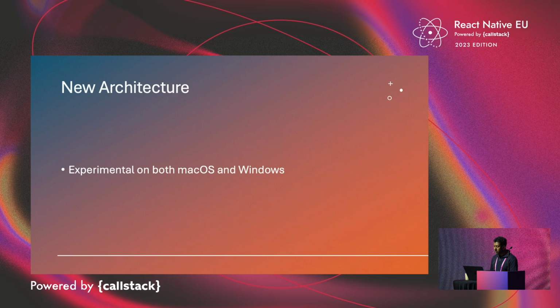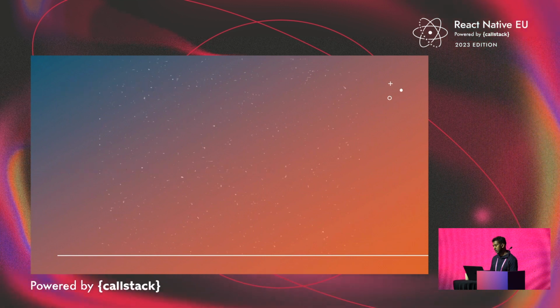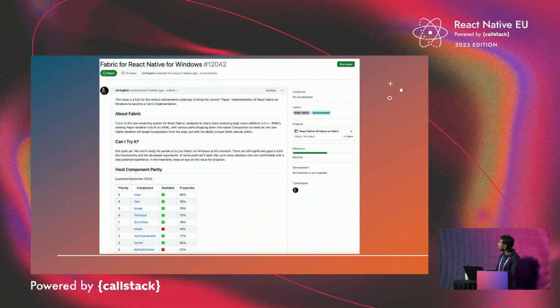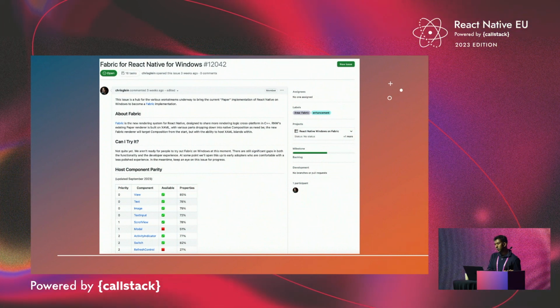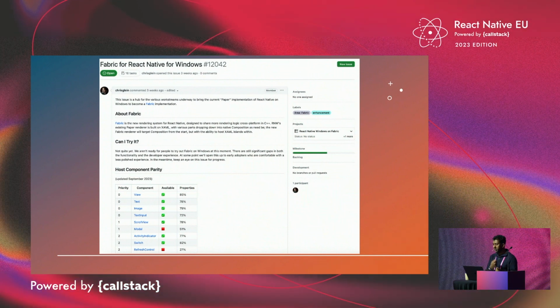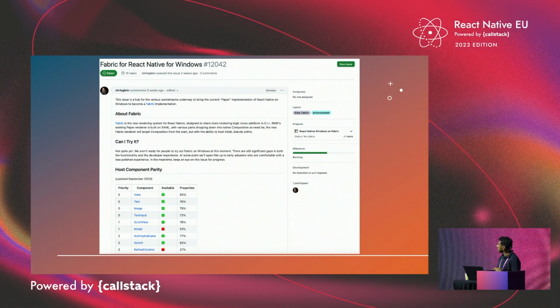I do want to give a huge shout out to Meta here, who has done a lot of work to help us enable Fabric on macOS. And on Windows, we are also working towards migrating all of our components to Fabric. Also here, early adopters can test it if you want to, it's just not ready for prime time yet.